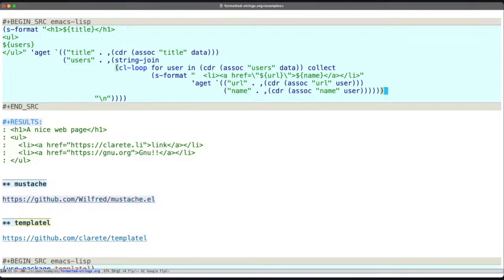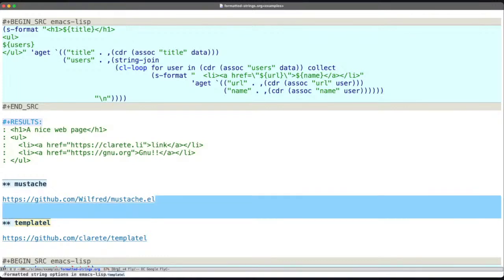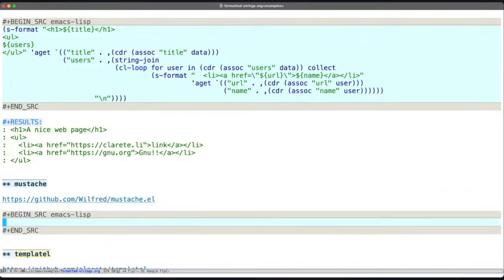The next one I'll talk about is Mustache. So Mustache is a template library that's been around a pretty long time, maybe close to a decade. I see in the GitHub repo there's definitely changes from like 9 years ago. And this one is moving towards a Jinja style way of templating. So what we do in Mustache and what we'll see next in TemplateL is you create your template and then you provide a context to look at it in.